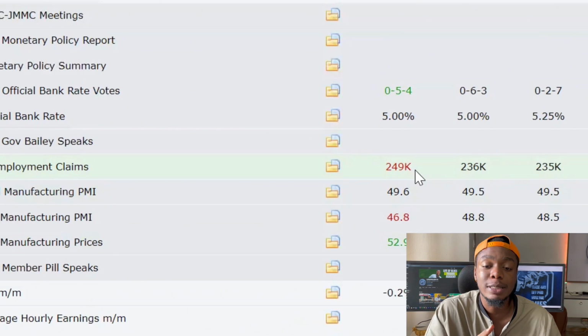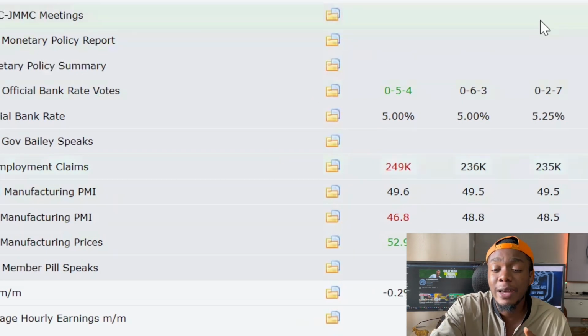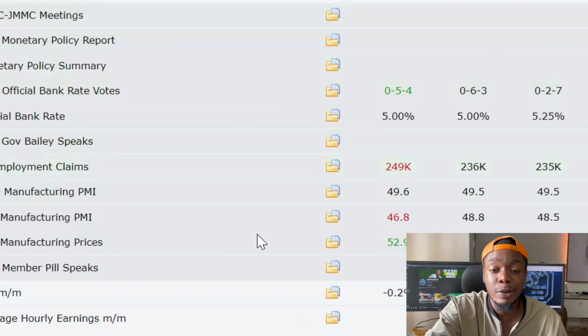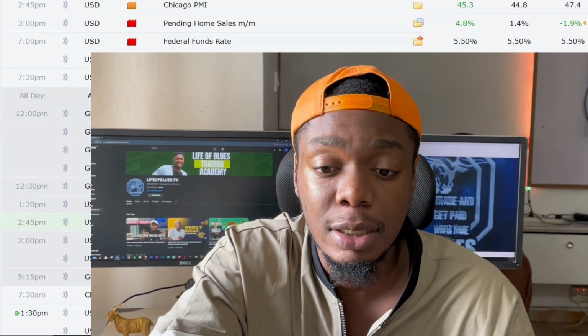How I simply do this is, when I see that the actual is lower than the previous news release, it tends to affect the USD in a certain way. It means that if the news is positive, any pair that has to do with USD will go down. If the news is negative, any pair that has to do with USD will go up. And that was exactly what the price did yesterday.